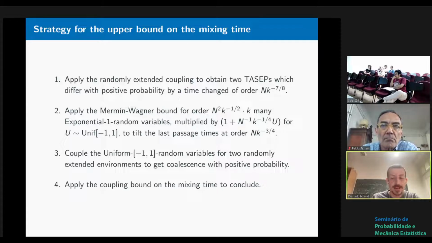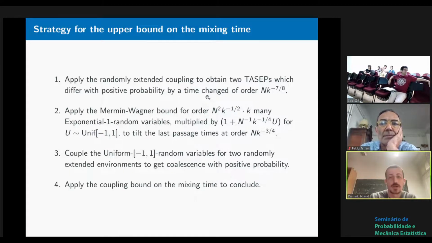But that's exactly what we needed. So we can now apply the coupling bound from before in order to get an upper bound on the mixing time. Okay, so just to give you the idea, to recap the main steps: we first transferred this question to a question about coalescence of geodesics in order to get that the two processes couple up to this time change.